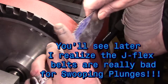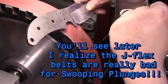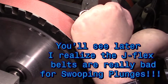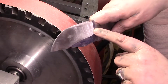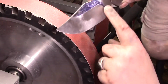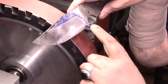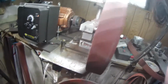I think what I'm going to have to realize is, don't cut. Whatever you want to do, do it with the 80 and then just refine from there. Because I was down here and it had that nice swoop in, if you go back and look at the last videos. But this is alright, it's a nice fat bevel and it's still got a little bit of a swoop. Doesn't have that nice big swoop, but it'll work.